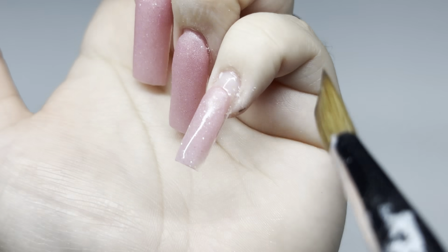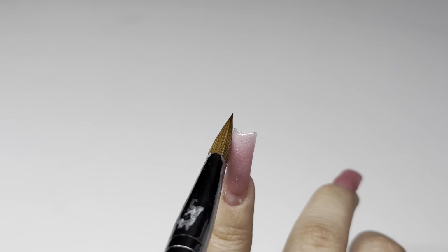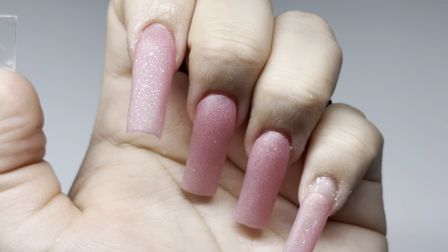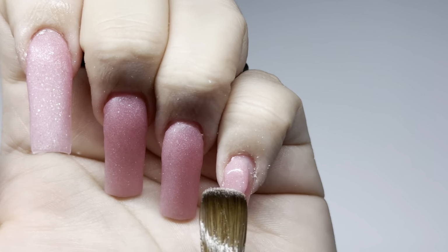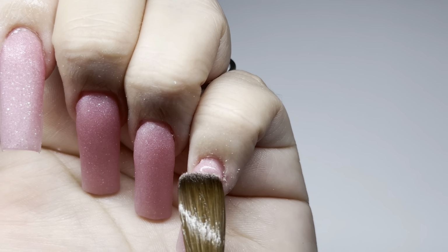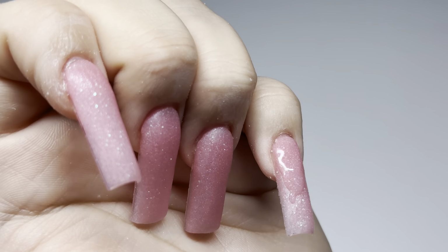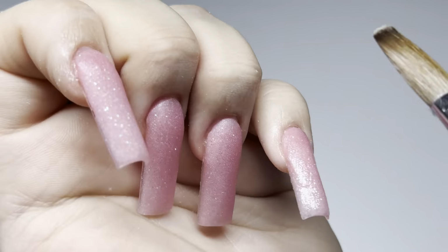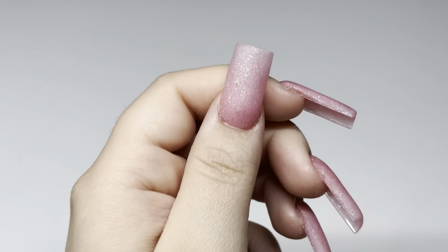I did quickly want to hop back in and let you know, you don't absolutely have to encapsulate any of the colors of the Cover Dreams collection or any of the colors we do have that have glitter in them. The glitter doesn't file off when you file, which you'll see later on. It's really good in the acrylic, so that way it doesn't have to be encapsulated, if any of that makes sense. The only ones that need to be encapsulated, I recommend, is definitely our glitter acrylics and any pigmented colored acrylics as well.